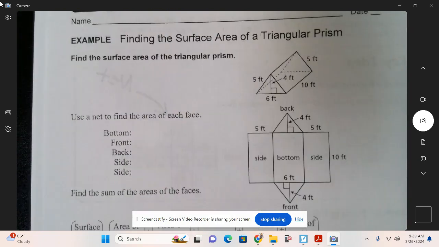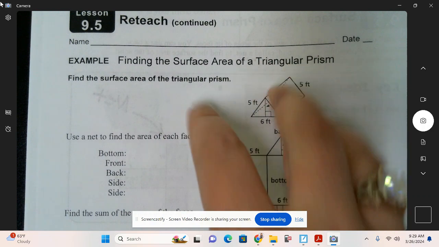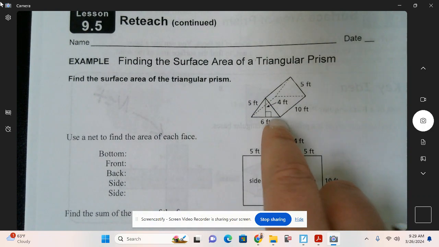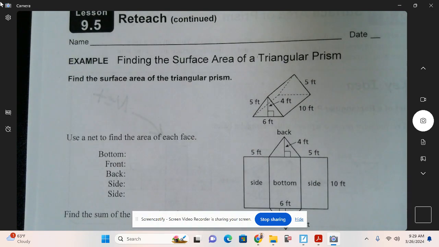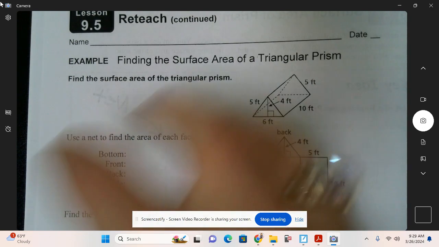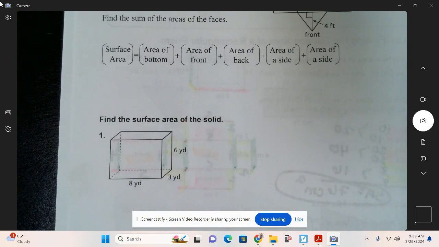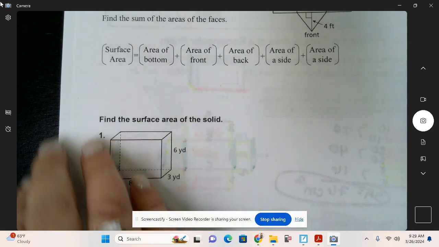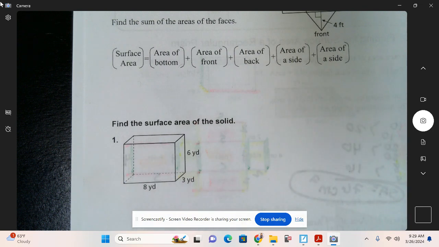Turn, not flip. At the top here, you see the surface area of a triangular prism. To me, it looks like a net. We're going to hold off on this right now until we get a hold of rectangular prisms. We're going to come back to this, but right now, we're just going to look at rectangular prisms. Now, they want us to find the surface area of this rectangular prism. But what did they not give us? The net. They did not give us the net.